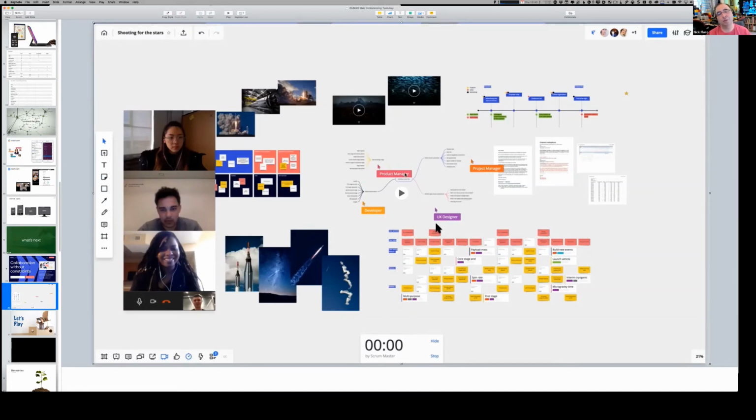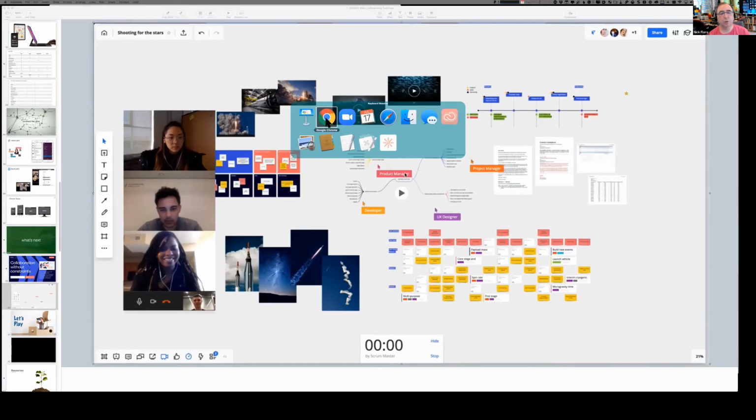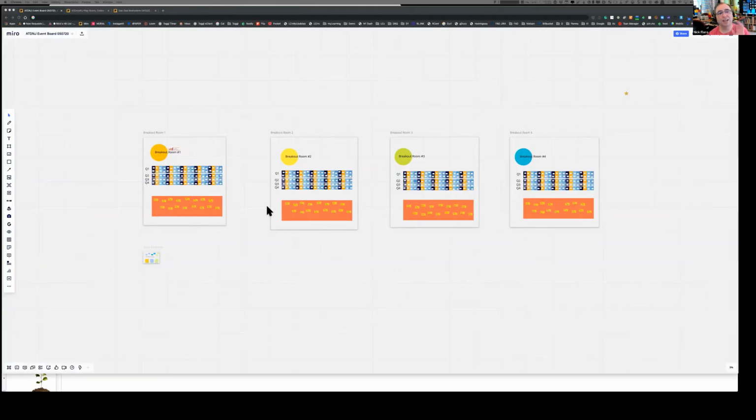So you see here the project manager, the UX designer. So what we're going to do in a couple minutes here is we're going to break out, everyone will kind of separate, and we're going to ask a series of questions. So really quick, just to kind of show you how this works, depending on the breakout room that you're in, you're going to zoom into one of the 4 rooms, and they're color coded and it says it really big.